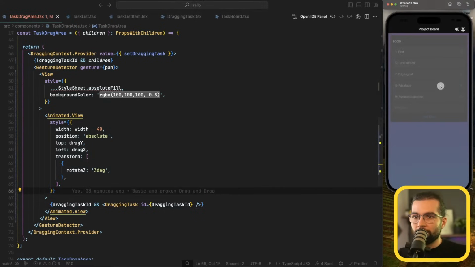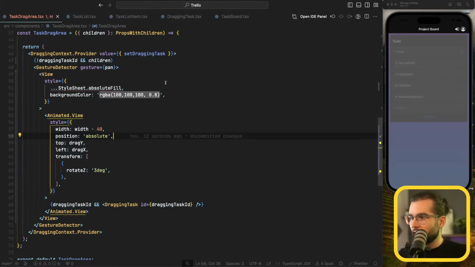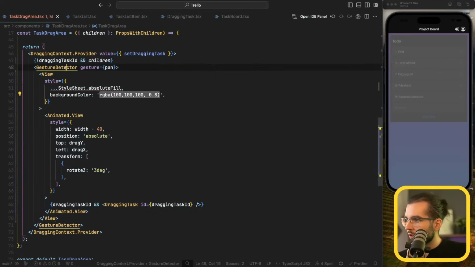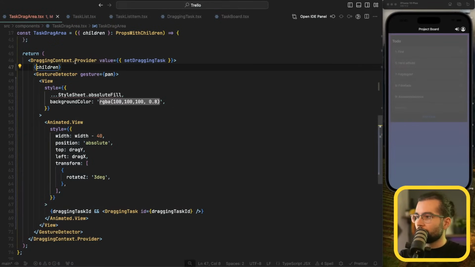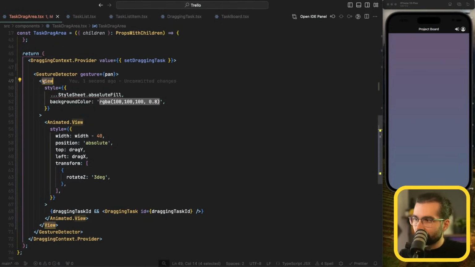So now it has, but it doesn't scroll behind. And I think I was rendering the children inside the gesture detector as well, as part of this view. Animated view, absolute fill, inside the absolute fill.